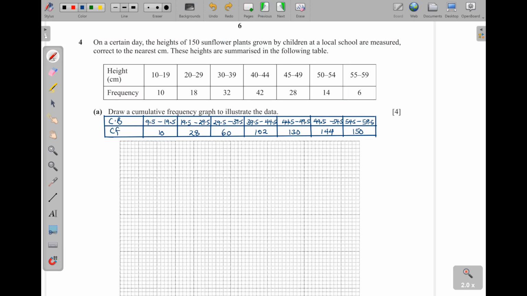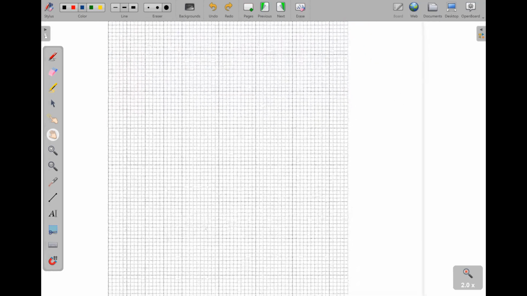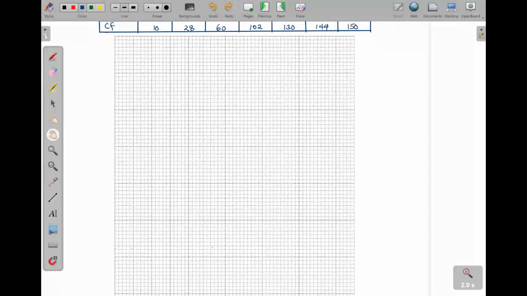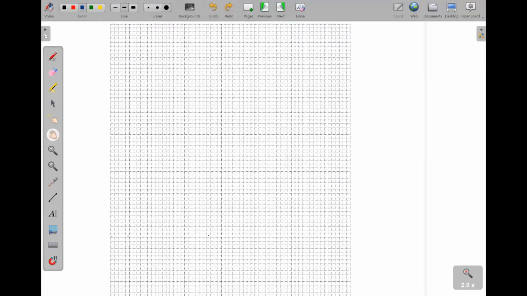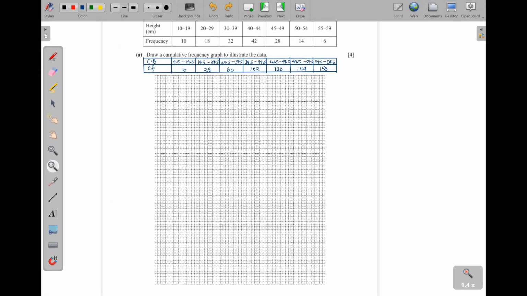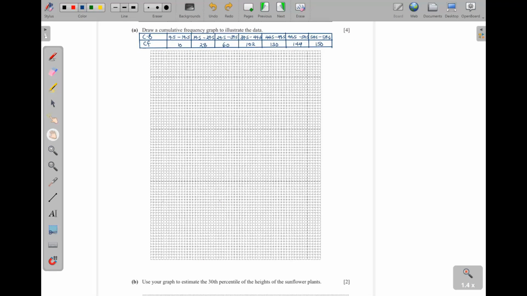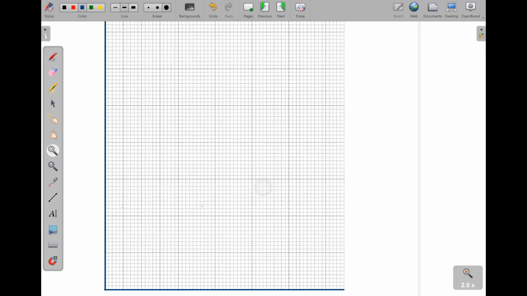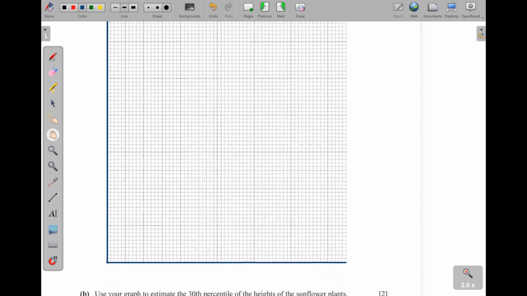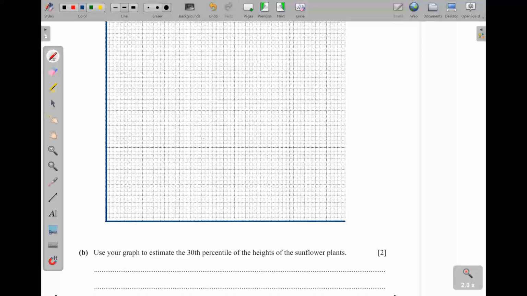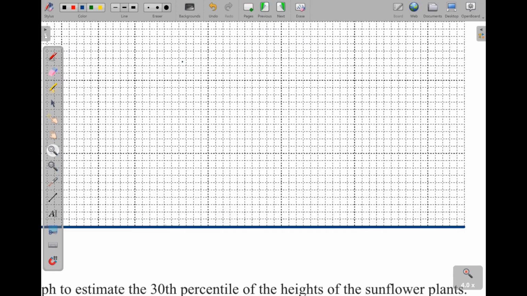All right. Next, we are supposed now to draw our cumulative frequency curve. Let me first reduce this and then I draw. It might be so small for you, but let me first draw the axes. Now we can go back. So you have to put the axes and then you label them. Since my highest cumulative frequency is 150, I can use 10s.